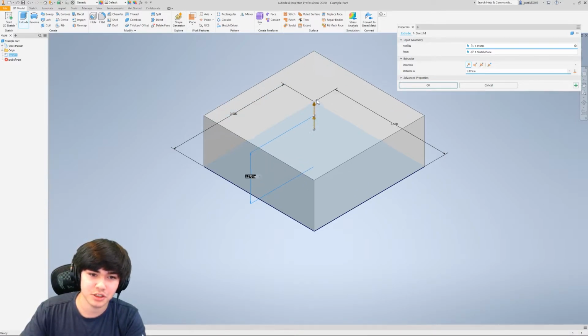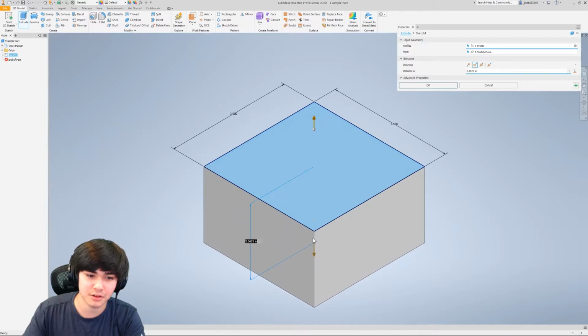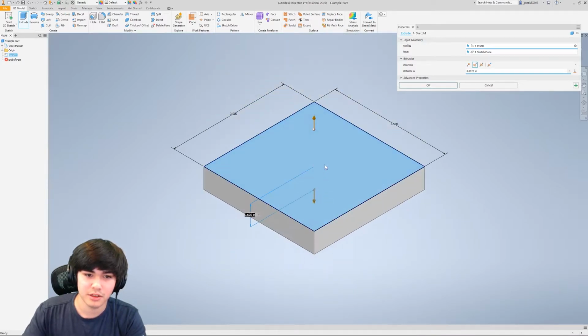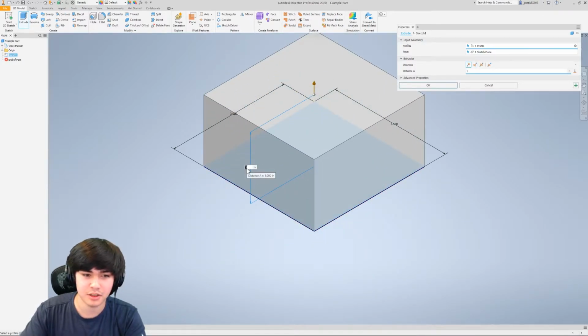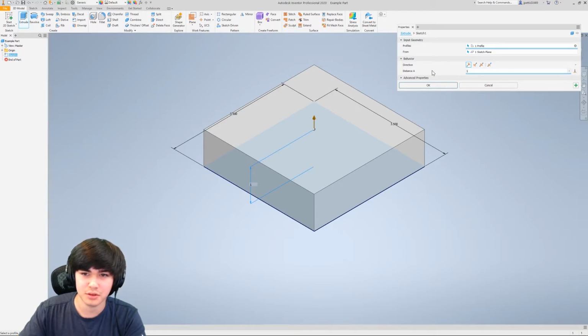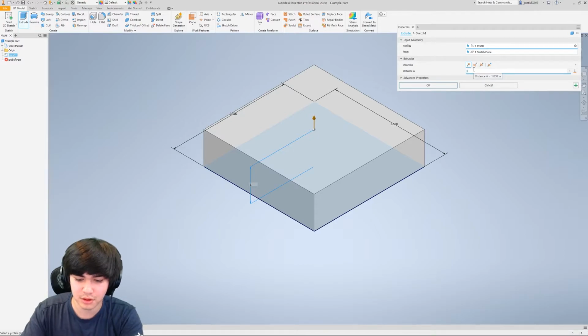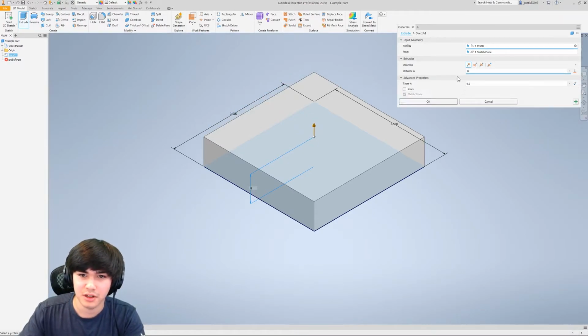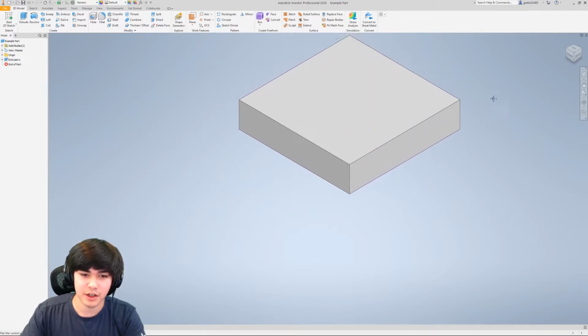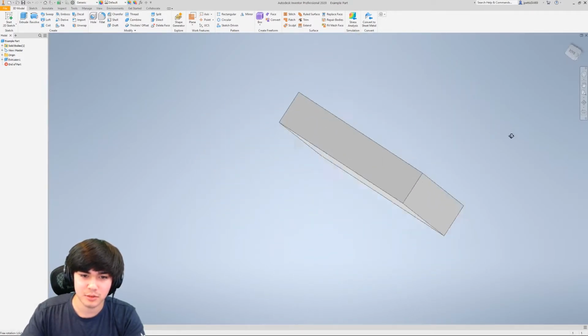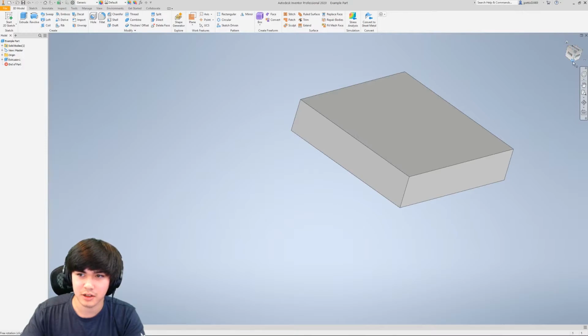And now we can just pull it or push it out as far as we want. We can either drag this, we can type it in here, or we can type it in here. In this case, 1 inch is fine. Yeah, let's go with 0.8, make it fun. And then hit OK. And now we've got a 3D shape. You can spin it around in space, get all confused.